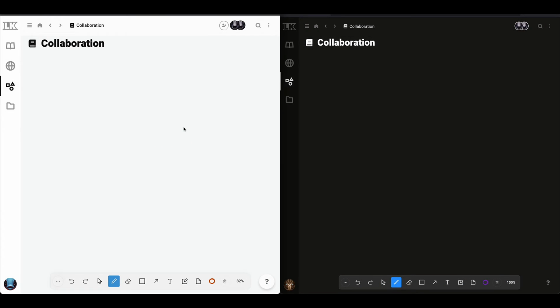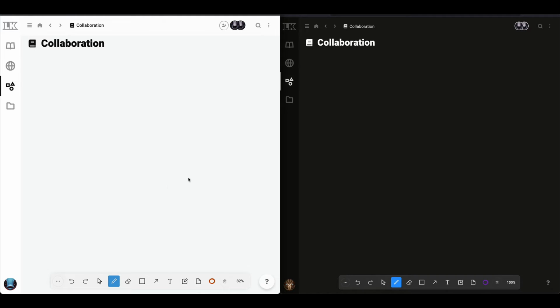Now, using boards is a lot of fun, but of course it's much more fun with your friends. Thankfully, like every other feature in LegendKeeper, Boards is designed to sync instantly with other members of your project. I'll show you what I mean. On the left, we have Google Chrome signed in as Adam. And on the right, the black browser is Firefox, and that one is signed in as Pretend Braden.